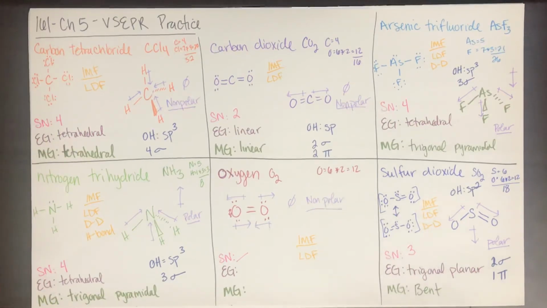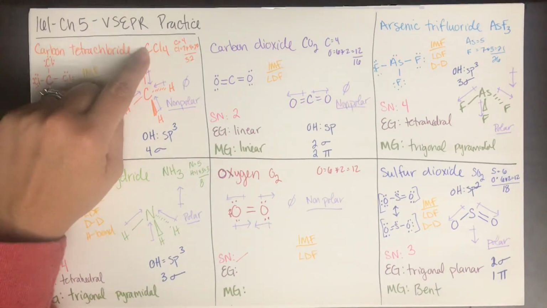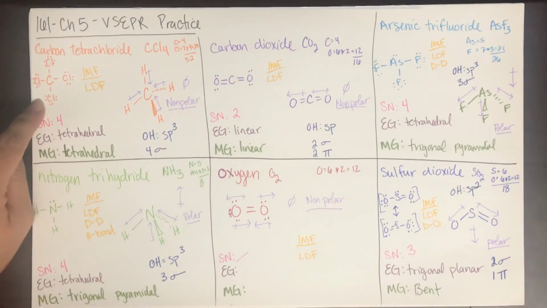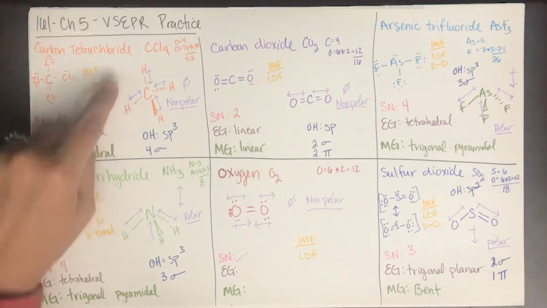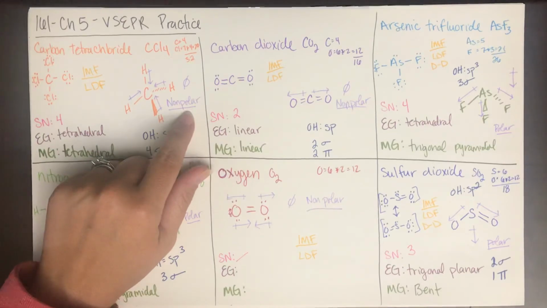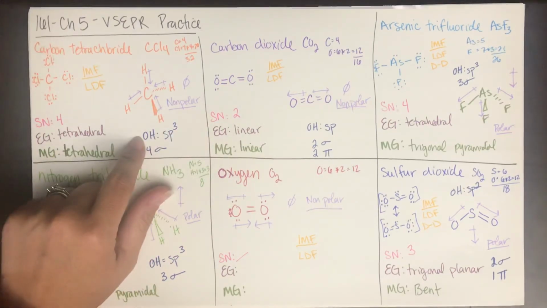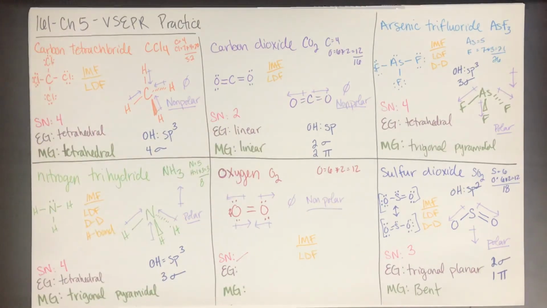So on the exam, you are going to be expected to be able to provide all of this information about whatever molecule I choose. I would give you the name. You would be able to write the formula. From the formula, you would be able to draw the Lewis structure. From the Lewis structure, you could tell me the steric number, the electron geometry, and the molecular geometry. You could draw the molecular geometry, assign vectors, and tell me if it's polar or nonpolar. You could tell me the orbital hybridization, the number of sigma bonds and pi bonds, and lastly, based on that information, you could tell me the intermolecular forces.